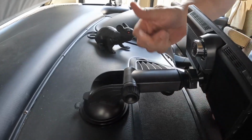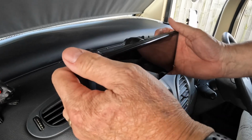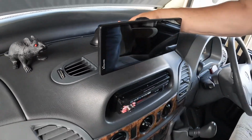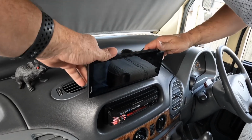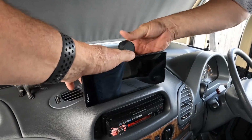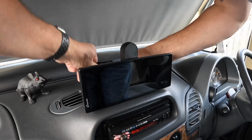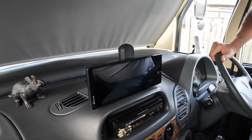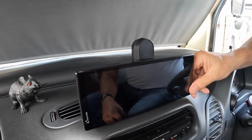Alright. So the system just clicks onto that. I think we're going to have it about there. Sorry, bit of a camera technical issue there. What I'm going to do, only because I've watched a couple of other videos on this, I'm going to have it actually on the dashboard, because a couple of people have said that when you're driving along, when it's just balanced, it just wobbles a bit. Okay, it wobbles. If that's fixed solid now to the dashboard, hopefully it won't move.